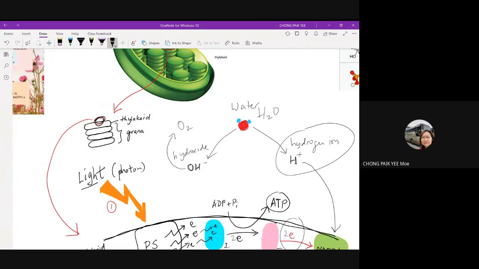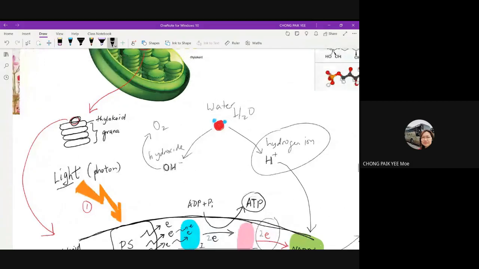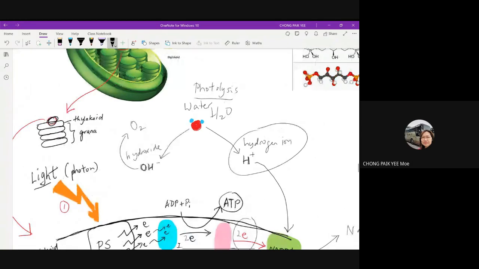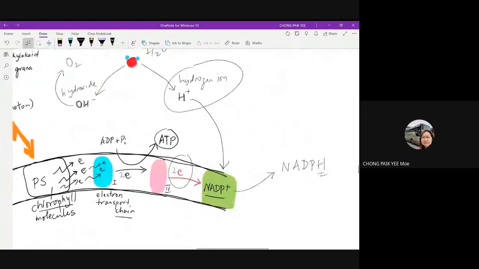All right, now let's look back at the textbook. Number 4 is done. I mentioned the NADP plus combines with hydrogen from photolysis. This process is called photolysis, and it will form NADPH. So you will see now here NADPH, which is a reducing agent. Don't forget about the reducing and oxidizing first. We will explain that at a different time. You just understand the basic thing first.